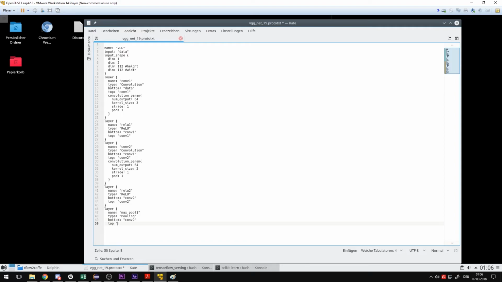And the top is max pool 1. And the pooling parameters are the pooling type. In our case, it's max. Could also be average pooling or something else. The kernel size is 2, and the stride is also 2.